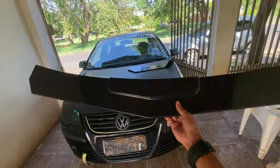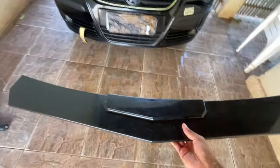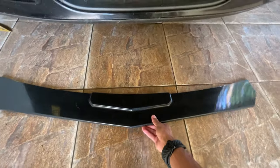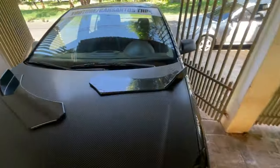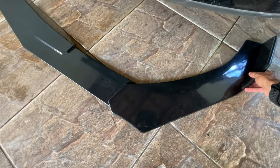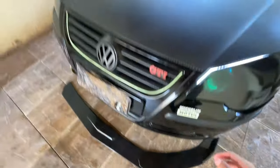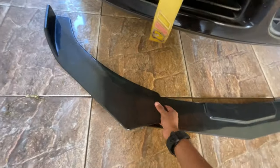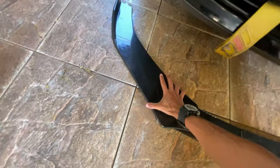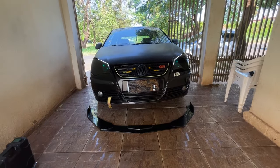So, let's do the installation. I don't know, I've never installed this product, but let's show you here on the floor how it looks, so you can get a little idea of how it's going to look. I'm going to assemble it here in the front, look, on the ground. As you can see, this is going to look like this. And the other piece in this part here too. So, it's going to look like this, guys, look. It's going to look like this here in the front of the car. You can already get an idea of how this project is going to look, right?